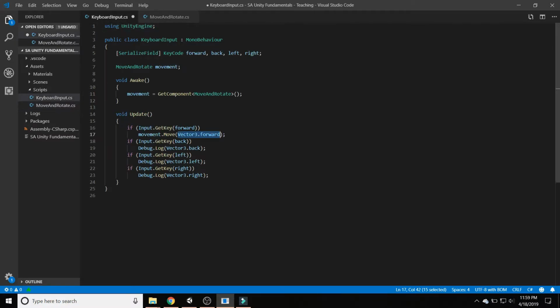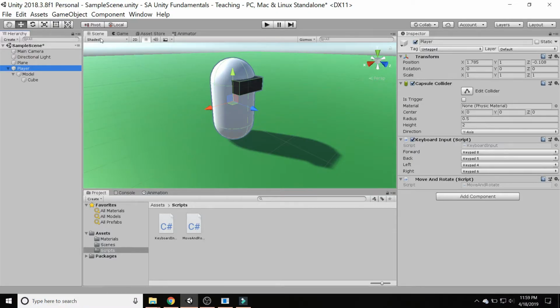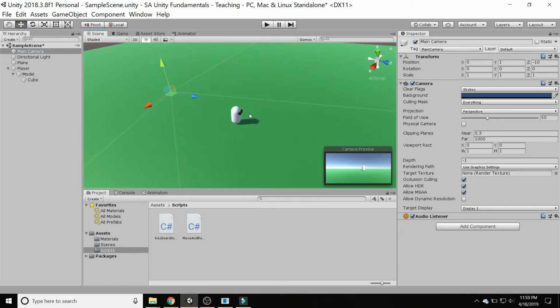So then I'll do the same thing for the rest of these. I'll just replace the Debug.Log with movement.Move. There, there, and there.